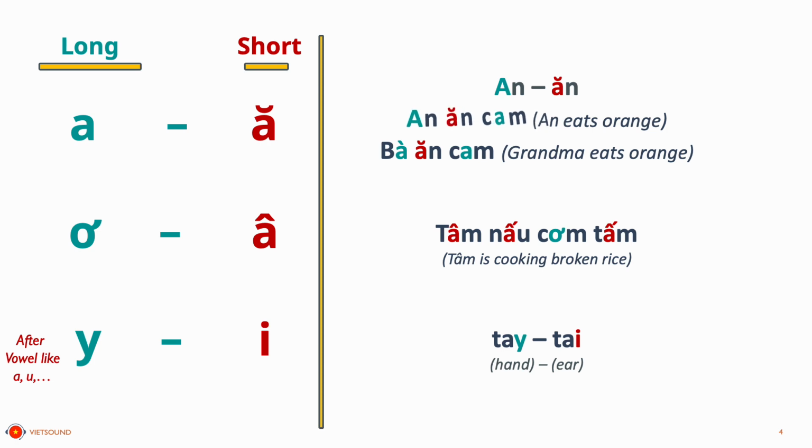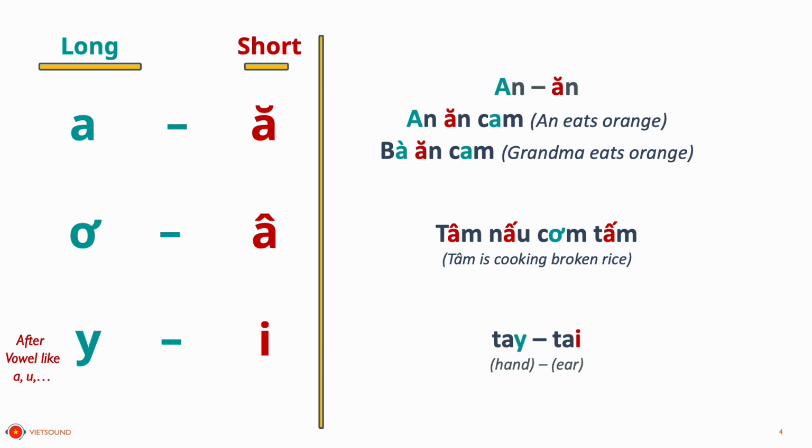We have ăn cam. The A sound in the first word is a long sound. And on the second word, the A sound is a short sound. And on the third word, the last word, I prolong the A sound again. Now let's do it again. An cam. Now let's say the sentence a little bit faster. An cam. I hope that you can hear the difference between the long A sound and the short A sound in the first sentence.